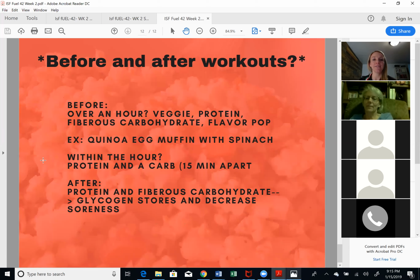And if you're wondering why 15 minutes apart, when it's in the gut, if those two are in there together, sometimes depending on the different type of food, it can actually ferment and cause more blood to go to your gut. So if you just eat some, let it digest, and then eat some, it puts it into your bloodstream quicker, if that makes sense. So that's what I would recommend, and see how that feels for your body. All of us digest a little bit differently. The enzymes on hand in our bodies are a little bit different. So that's where you get to really explore and have some fun and figure out what works for you.